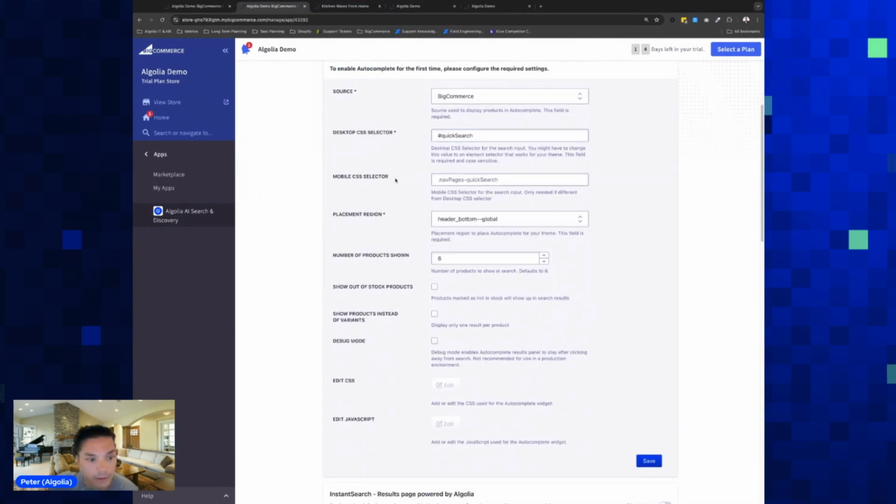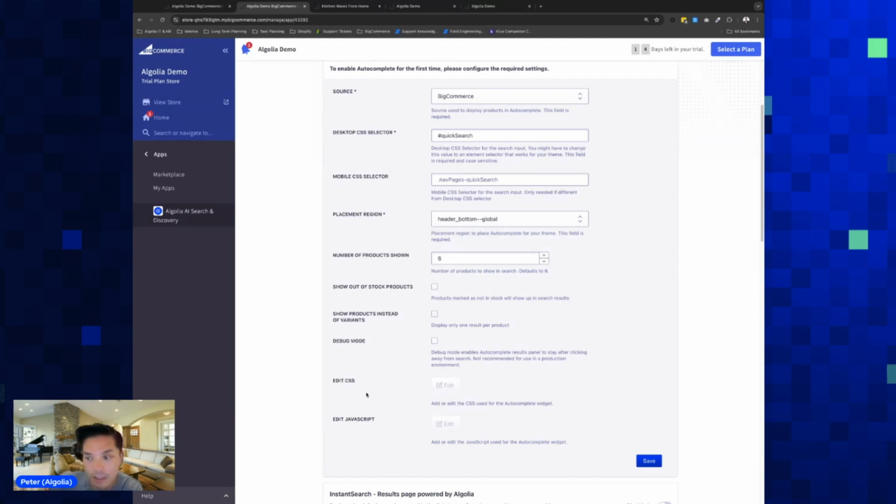Outside of those basic configs, we also have a few merchandising options that you can play around with, showing the number of products, hiding out of stock products. A cool one that I want to call out specifically is around the CSS and JavaScript edit buttons. So we give you guys a lot of customization and flex with how you want to use autocomplete and instant search. Out of the box when you install the Algolia app, we already give an experience that you can probably just use. But if you want to customize how it behaves, how it looks according to your brand, the quickest way to do that is actually go in here and edit this.